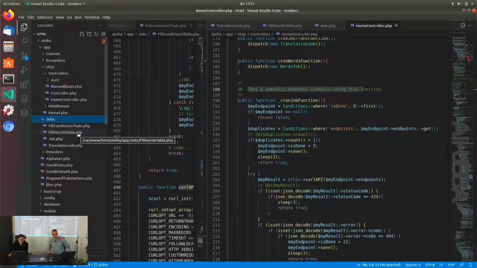A cron job is like a little server application which calls a command at a specific time that we put in place. So that's another thing we need to set up in order for these cron jobs to get fired. I could say, call this line, I don't know, fill words table every Monday at 3 o'clock. That one gets executed, no matter whether the user is logged in or out. So this is where we keep the jobs that we want to do in the background.